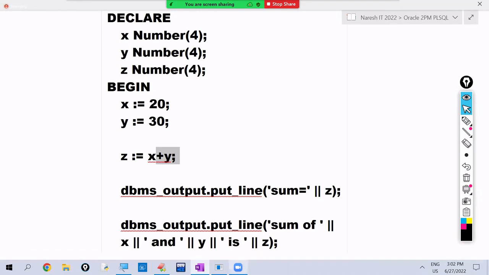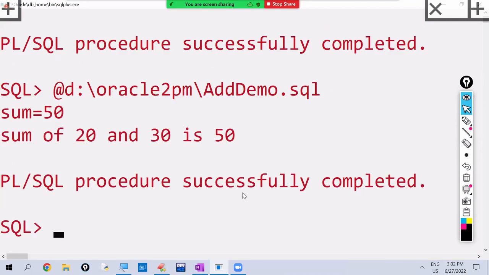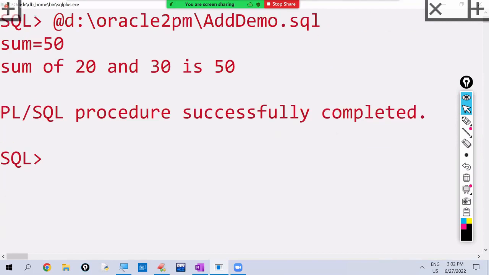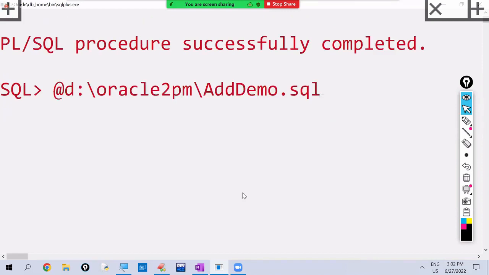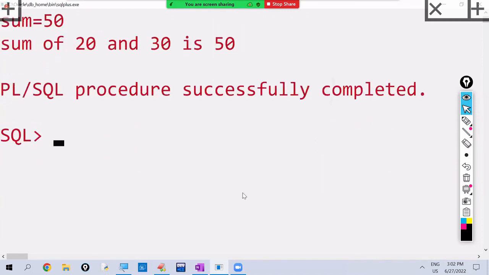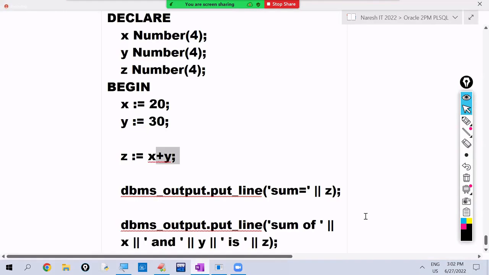Even if we run this program 10 times, 100 times or 200 times, it always calculates 20 plus 30 and gives 50. Because the input is the same, the output is also the same.